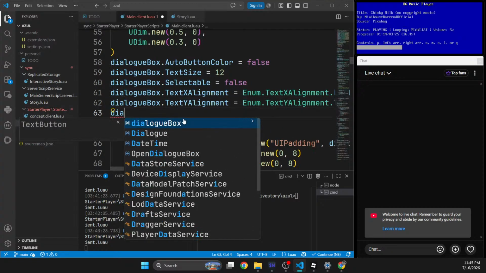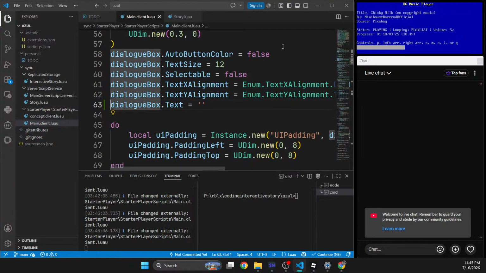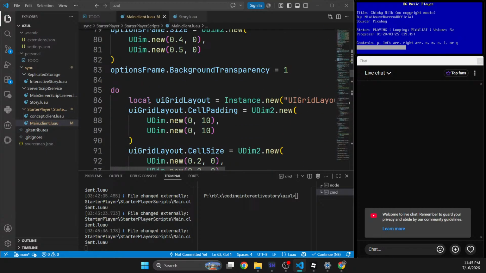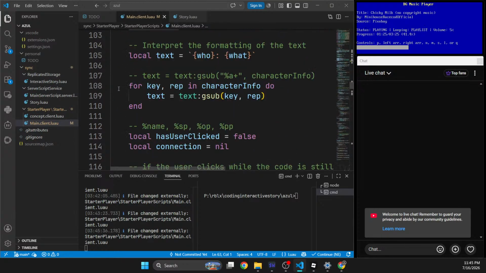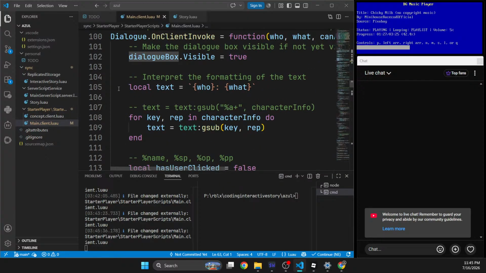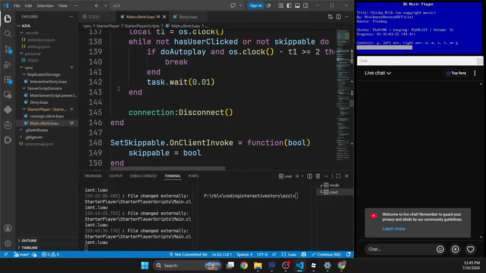Okay, so first of all, I think what I want to do is set the text of the dialog box text to nothing. And then I'm also going to set the text to nothing on client invoke. Here.